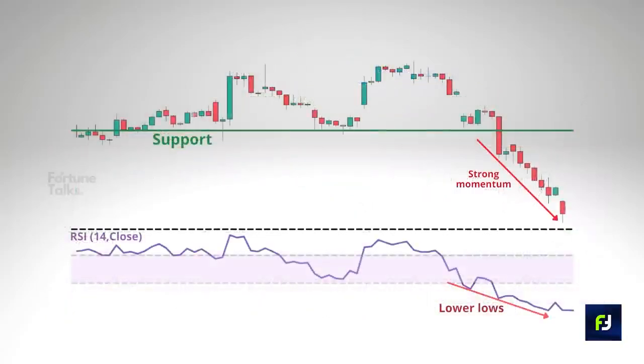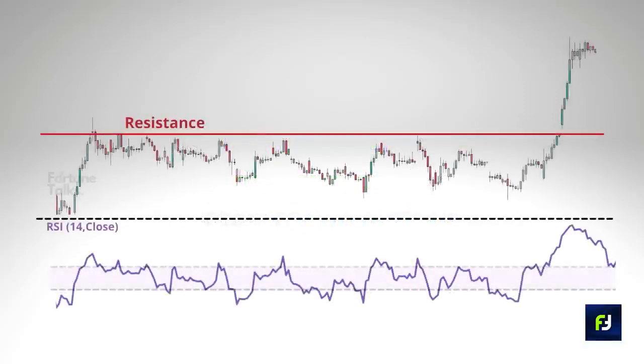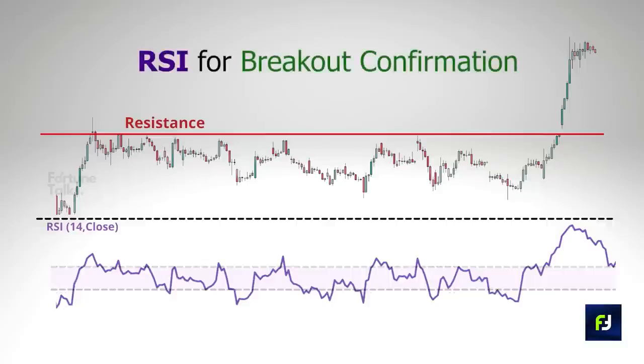The same is true if the prices are headed down and breaking through the value of support, which will indicate a momentum towards the opposite direction or the downward direction in the RSI too. So this confirmation for both bullish and bearish signals is generally more useful when the RSI period is 14 days or more, and anything below the 14 period may be typically considered less reliable for confirming the convergence. And of course, no indicator is infallible, but using RSI to confirm breakouts will give you a significant edge in the market. It adds weight to the evidence of a possible breakout and not a fake out. So I recommend that you add it in your charts and see what it can do for you.